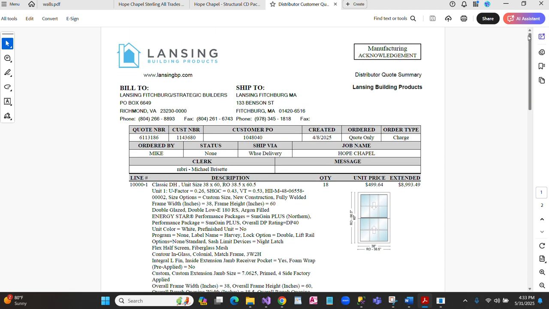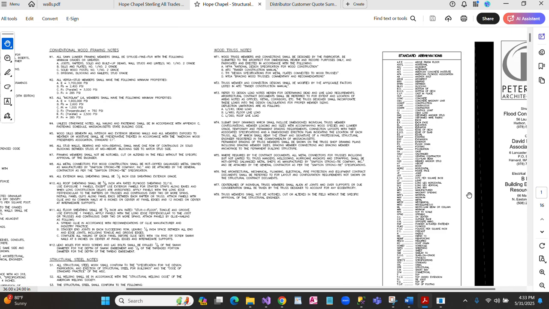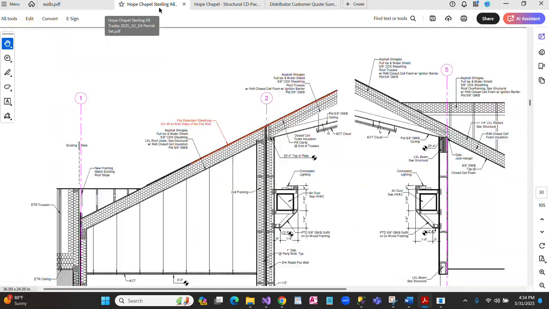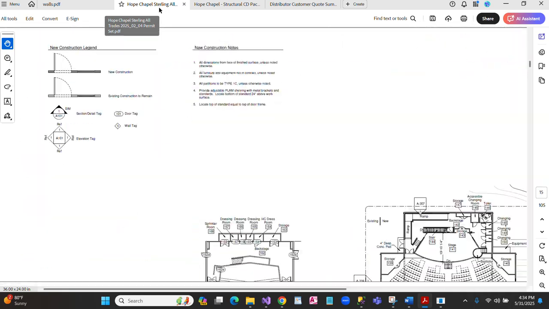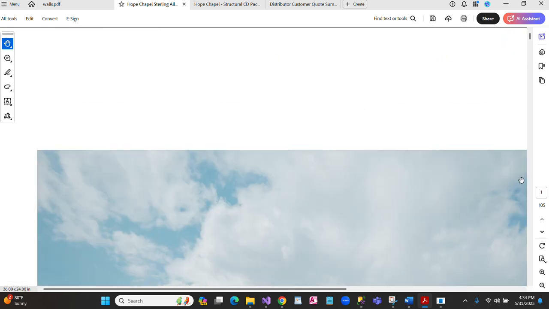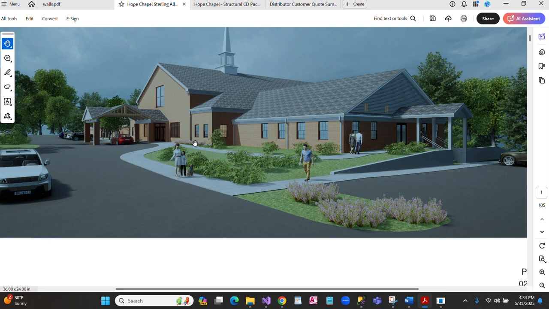If we go back and just view the plan, what we see is the shorter windows are coming around the front.